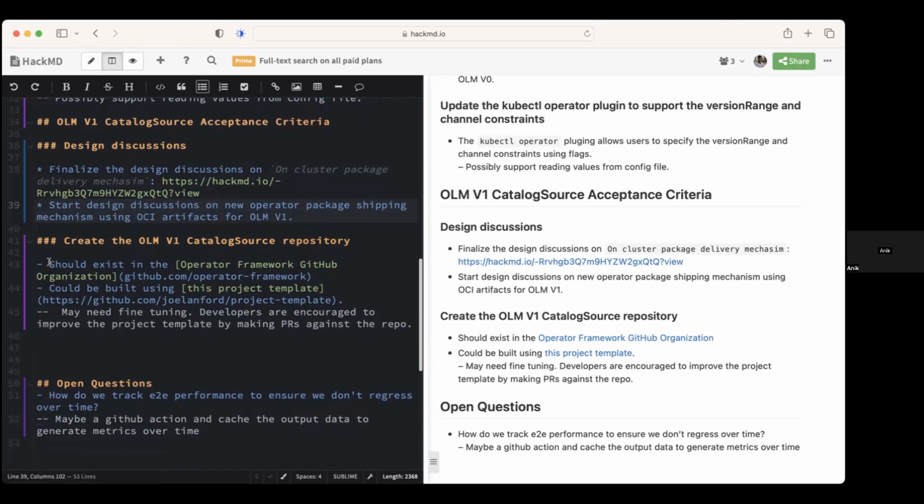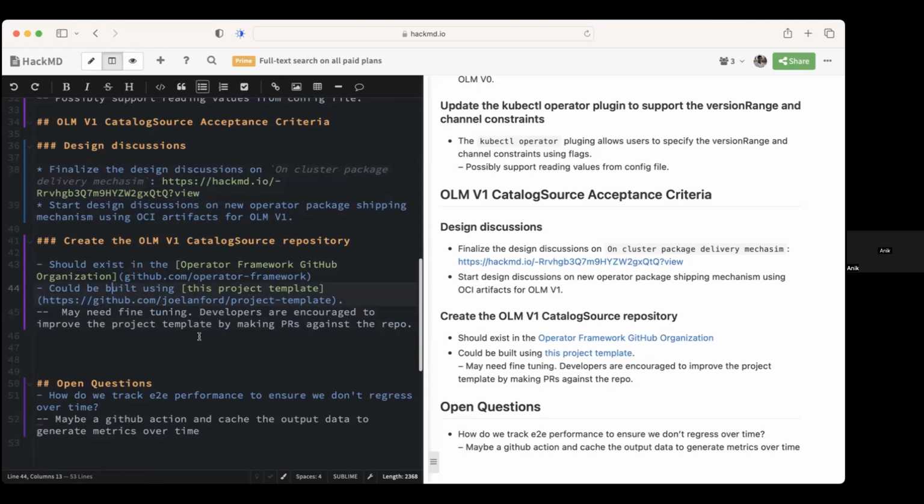But also once the design is finalized, since this is a rough draft, and we haven't started creating an issue, at least we can start off with the repository created and bootstrapped. I know there's this project template, this user controller runtime template, to use to bootstrap controller projects.